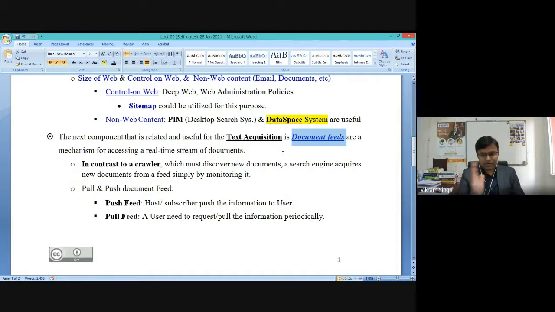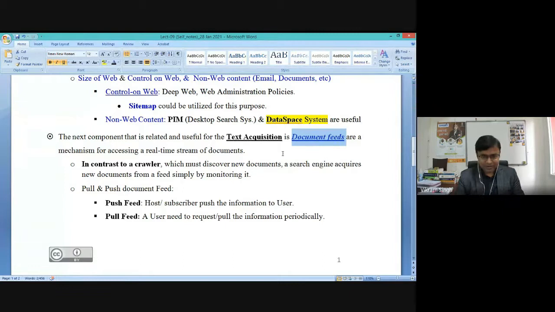So if you are trying to design a search system, and if you are adopting the second approach, you will have some source of information about the feeds, right? Simply, if you're designing a website to collect news information, political news from the country and the world, you will be having these feed services from a few well-known, well-established news websites. So you can maintain Times of India, The Hindu, The Washington Times, something like that. If you have a website platform where you're populating news articles or news documents, you should be having these feed information from these websites and populating them to your website.